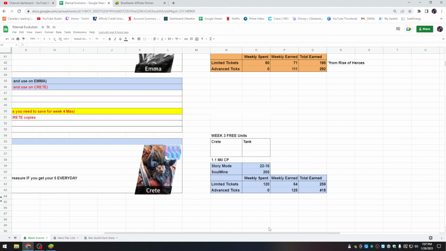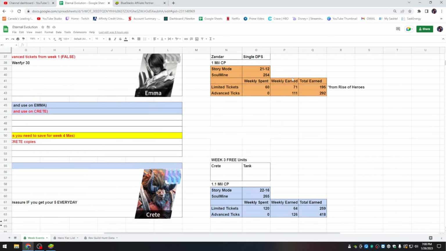I know a lot of people like this. So this is how much the game's going to feed you pretty much free to play. Keep in mind that 10 limited tickets came from Twilight. So if Twilight wasn't active, who knows? But like you see up here, I earned 71 more limited tickets, but I got a bunch from the Rise of Heroes event, right?